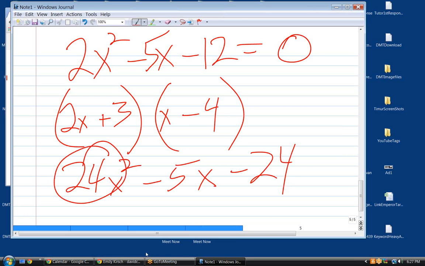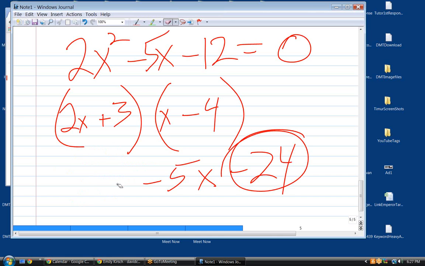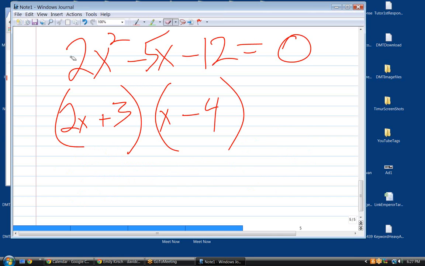Why? Because there are so many different factors of 24, we'd be at it all day trying to factor it. So they may give you more complicated ones, but they're going to be on the order of this level of complicatedness, I'm thinking. And so if you can figure out how to factor that kind of a quadratic by whatever method, if you're good with your diamond method, then don't let me get in the way of that. But I don't use it. I use my method. And then, of course, to solve it, what do you do?